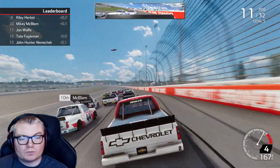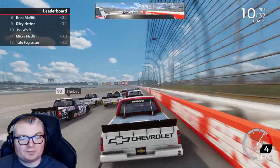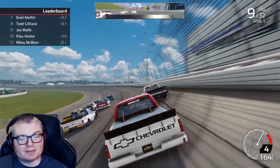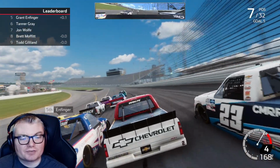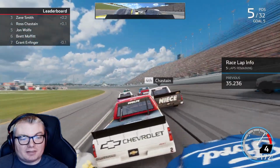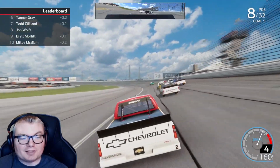Coming to the green, driver. These guys are getting aggressive up here. Careful. Tanner Gray, who really should not be in the top 10 right now, is still in this mix. Do I want to go outside of him 4 wide? No. Am I going to? Yes. Got a car coming inside now. He still doesn't like really tried, yep. 5 to go. Bottom lane moving, right side all clear, all clear.